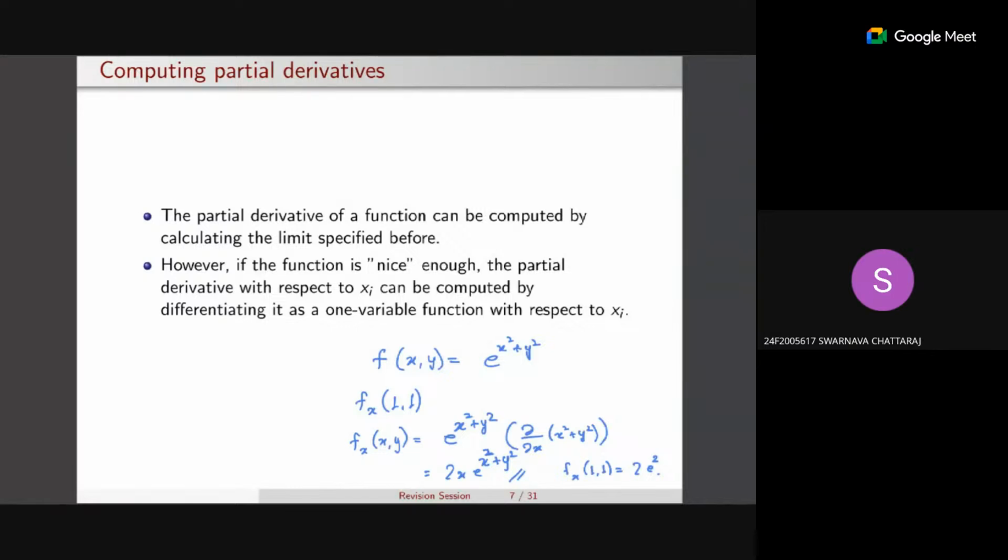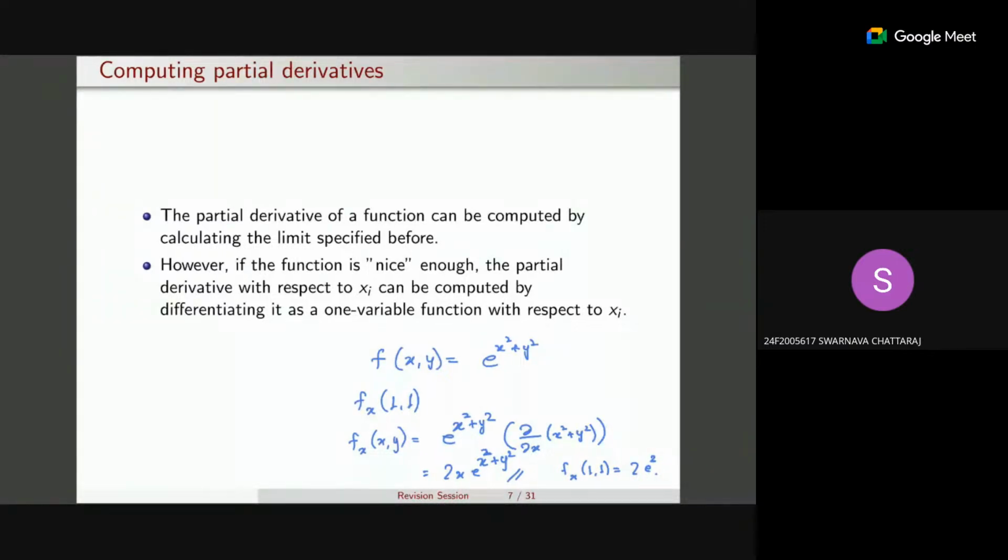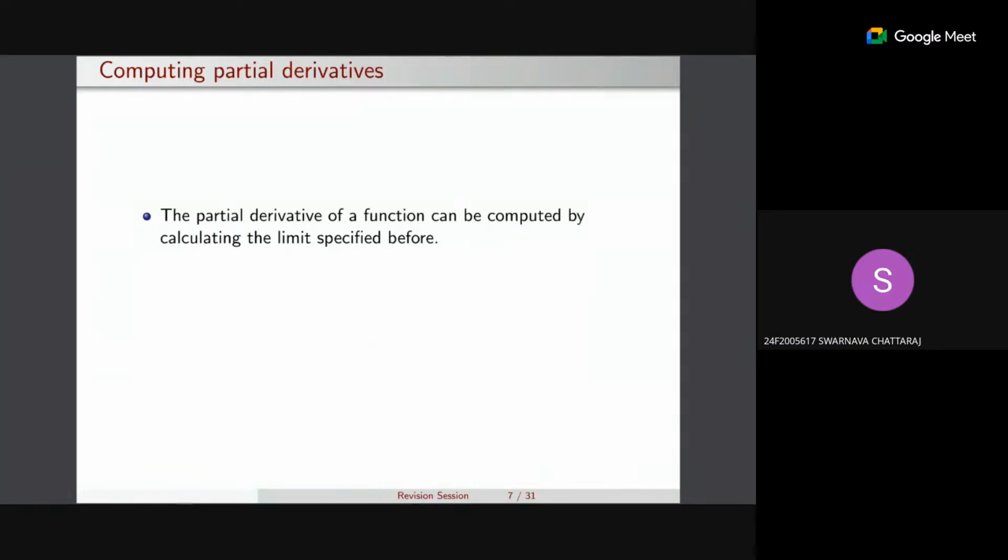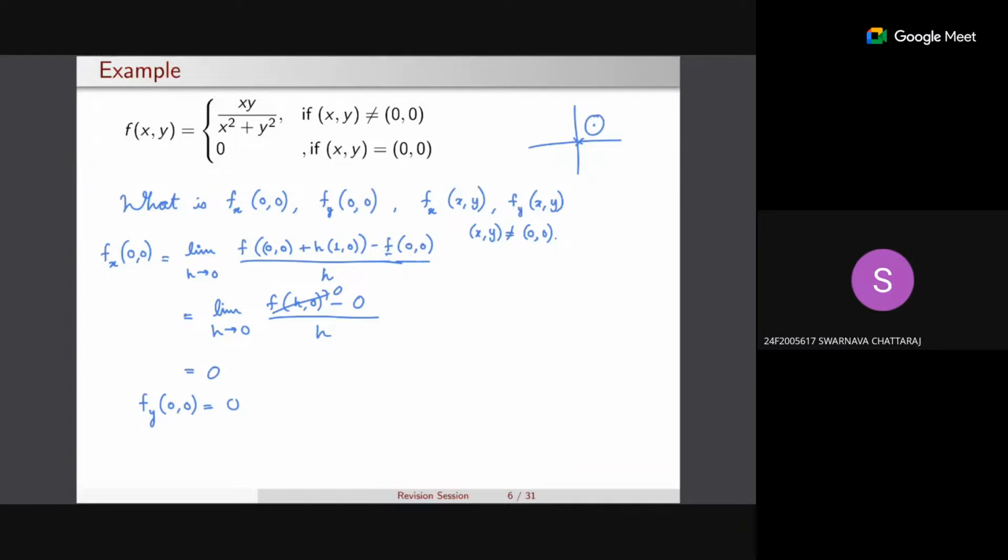And there's a raised hand. Sir, I have one question. Yes, you can go ahead. My question was, when you say the function is nice enough, if you are given, let's say, some piecewise function, for example, in the last one it was separately defined at (0, 0). For the example's sake, let's say it is also separately defined at (1, 2). It is completely hypothetical, I just want to make a point.